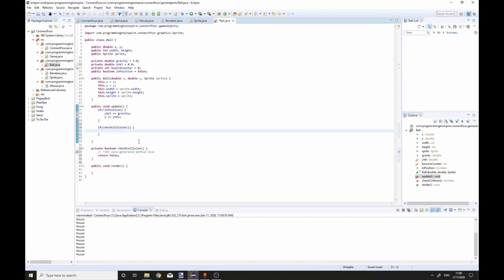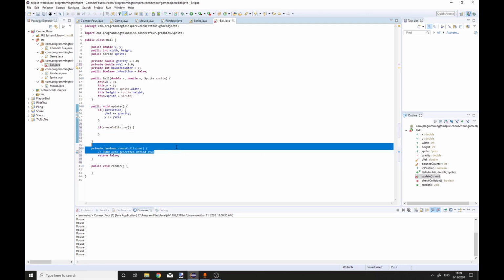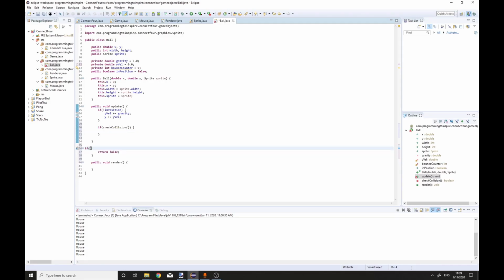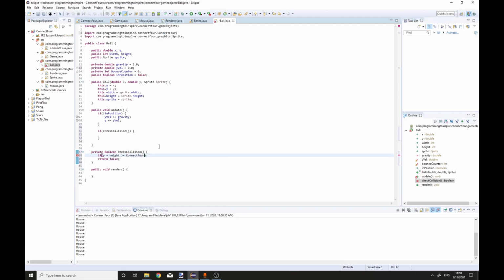In this method, we're gonna have if y plus height is greater or equal to Connect 4 dot height, return true. That's when we bounce from the bottom, and we can also bounce from the balls.